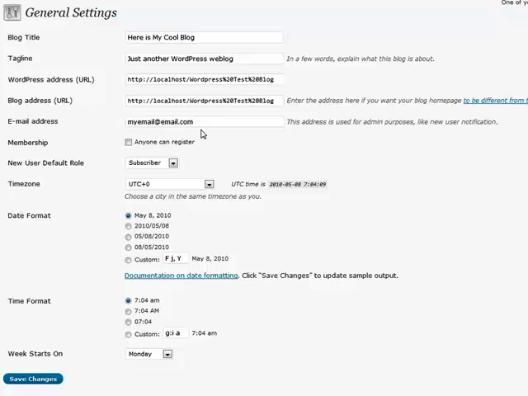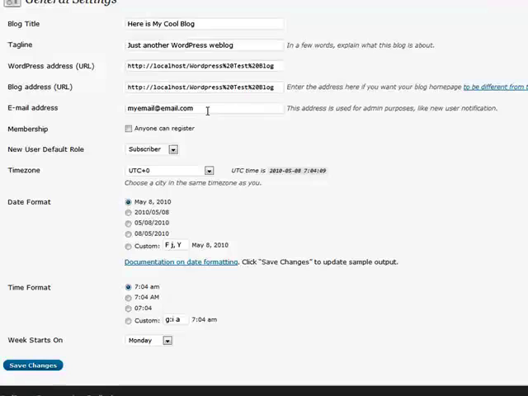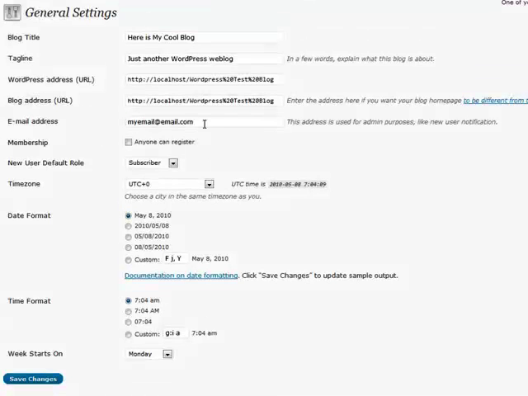So this is actually something that you maybe want to be able to change later on. In the beginning, it's okay to have it as yours, but as you get more and more activity, it's something that you want to change. Membership. If you want anyone to register, your login meta will also show a register link that people can use to register a username and password and sign up for your site. If you check that box, that's what's going to show up there.